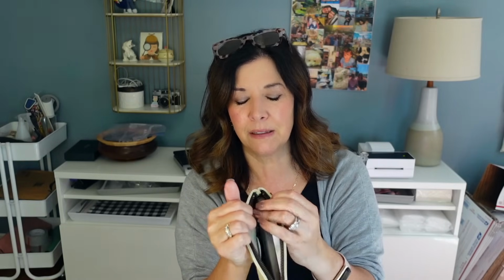They actually had a rack full of purses, and there wasn't anything too exciting on it except for this. So I grabbed it. I do want to see if my phone fits, though. My phone case is made out of silicone, so it's always so sticky getting in places, but it does fit in there quite nicely. It makes a great little clutch. You can fit a lipstick in here and a couple credit cards and some cash, so you could be on your way, and it's really cute.